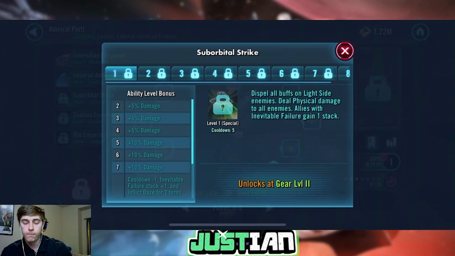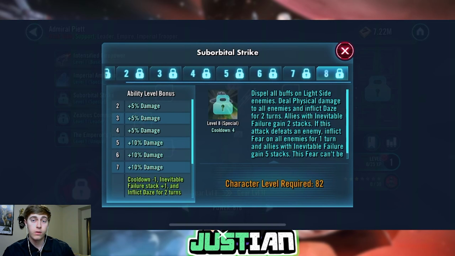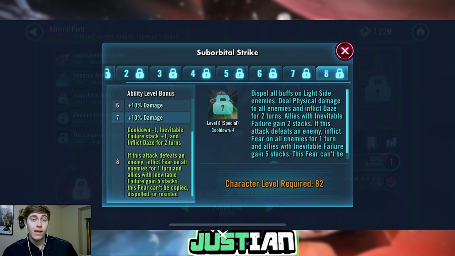Of course, on his special, whenever you get a kill with it, you get some fear. This one actually has a Zeta added on, which I do think is a great Zeta. You get some more dazes happening, a reduction in the cooldown, and also some more of those failure stacks. But the biggest thing on the Zeta is, of course, the fear. So this is a crazy kit, guys.